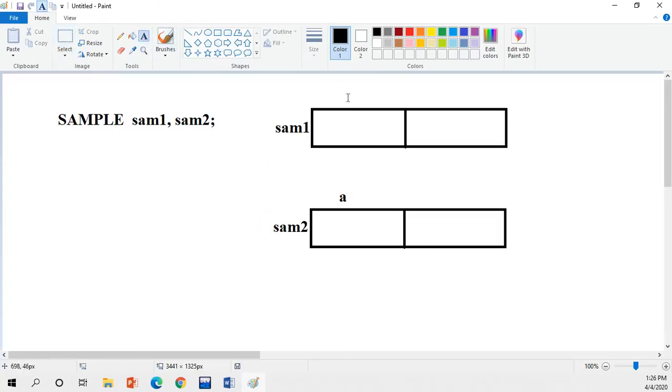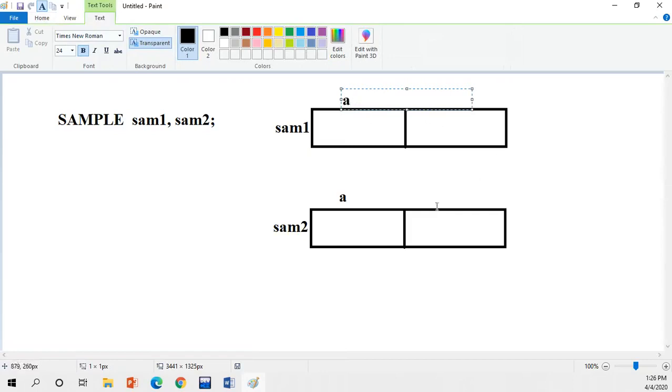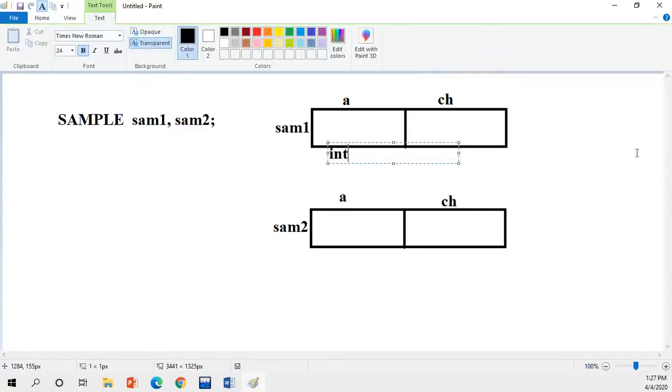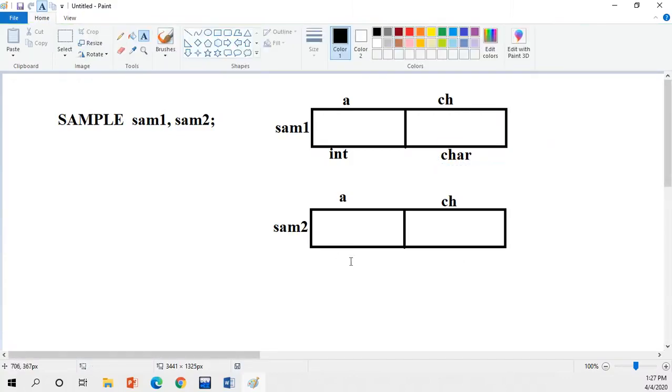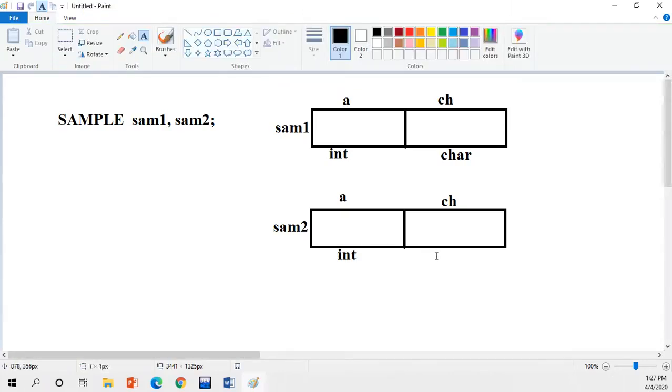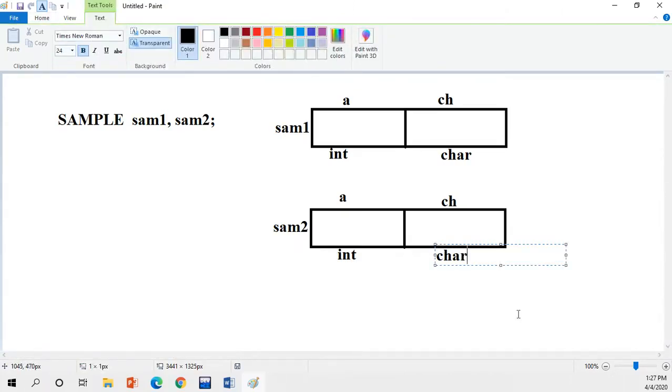Here also this is your A. This is CH, character. Clear? Two independent entities. So this is of type integer and this is of type character. Here also the same thing, this is of type integer and this is of type character.